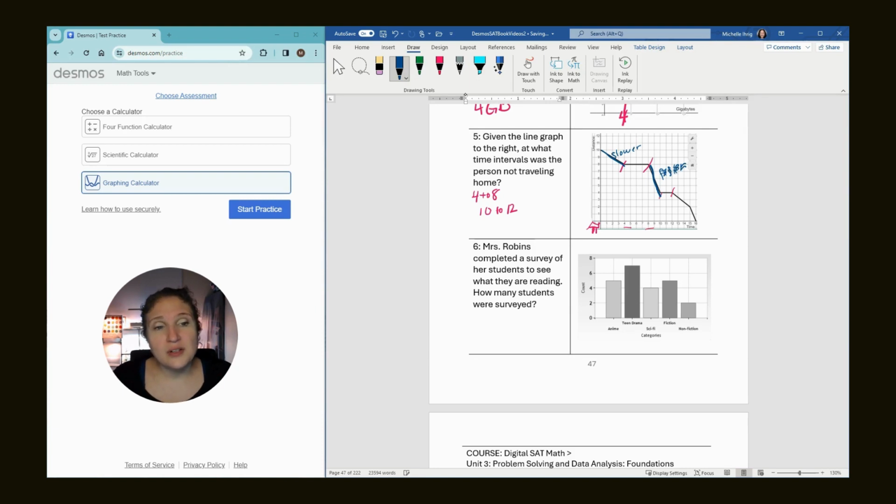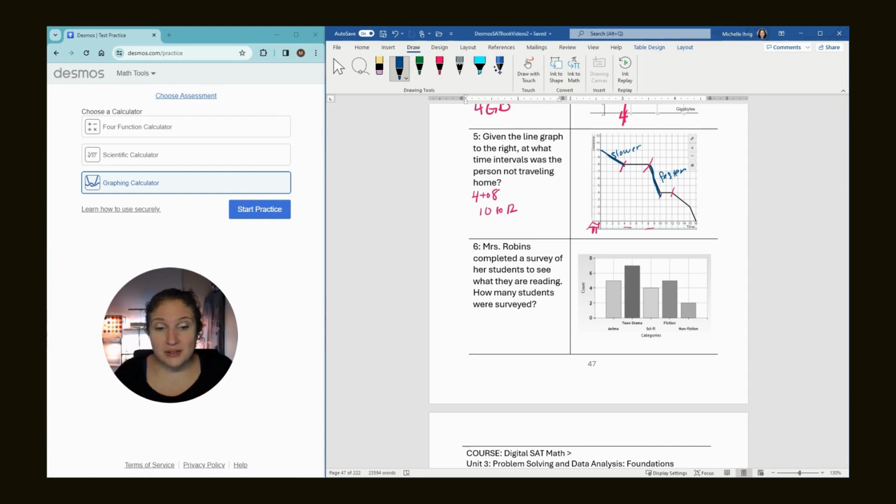And we could also write equations and say the slope is 1/2 versus, we could compare, but we're not going to worry about that right now. But the main thing is the steepness of the line shows, in this case, because they're going closer to home, how much faster they're going home, or if it was going up, it would mean something completely different. All right, let's look at the last one.